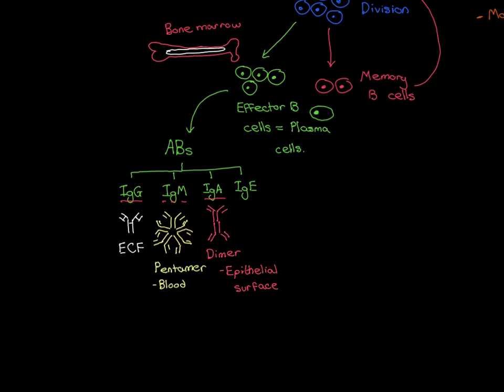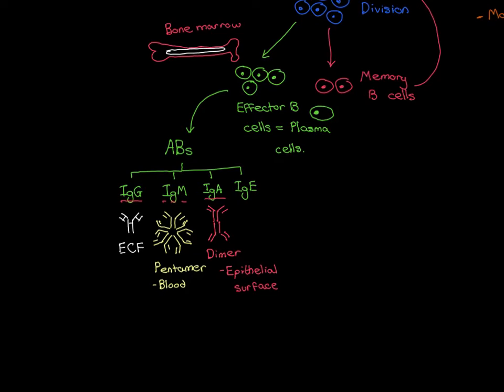And that's very, very useful, especially when the pathogen enters through an epithelial lining, because it means that we can have these molecules on that epithelial surface that can attack the pathogen. So obviously influenza virus infects an epithelium, so IgA is going to be an extremely important type of antibody molecule for us to produce, because it's going to be secreted onto the respiratory epithelium that lines the respiratory tract, and therefore is going to be able to attack influenza viruses at the respiratory epithelium.